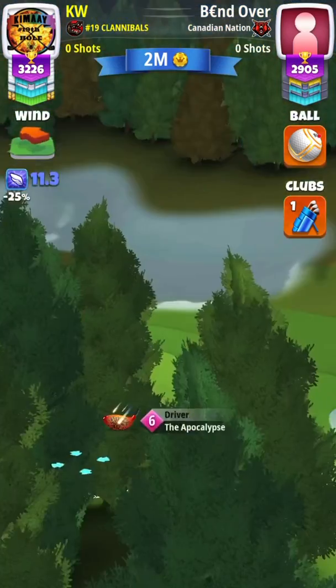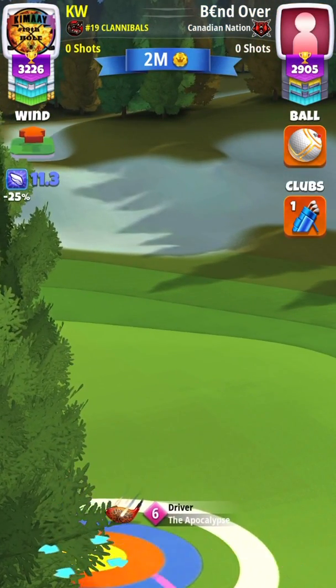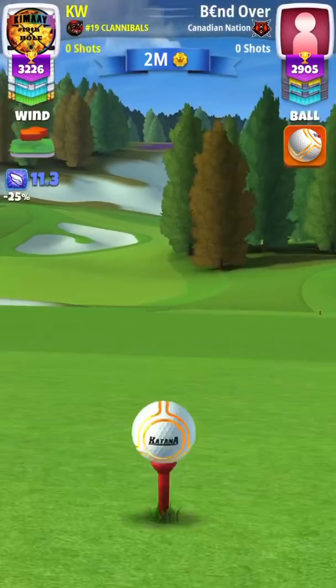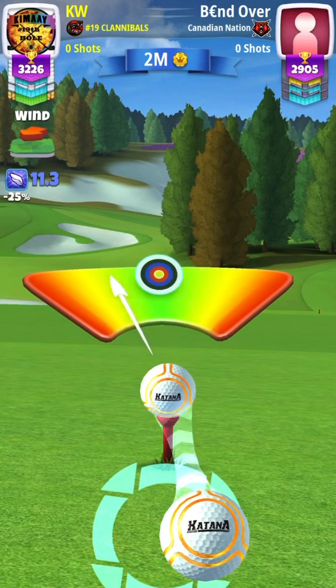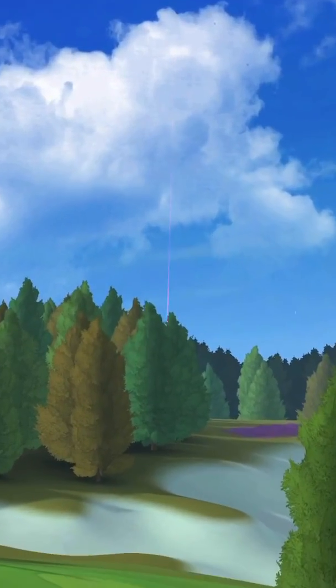Here we're playing at 10% mid club of our driver. You can use any driver of your choosing. You're going to use about 5 to 6 topspin depending on the strength of the headwind, and you're going to use max right spin. Adjust your shot, and then you're going to use about a half a ball of curl to 3/4 of a ball of curl depending on the strength of the wind as well.